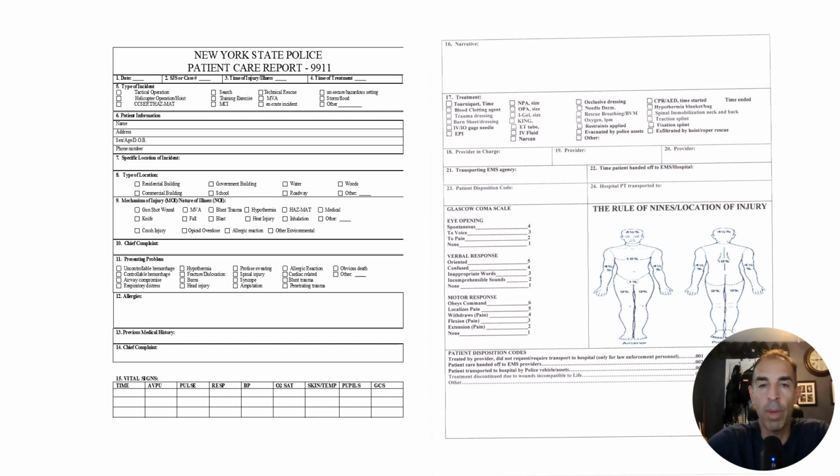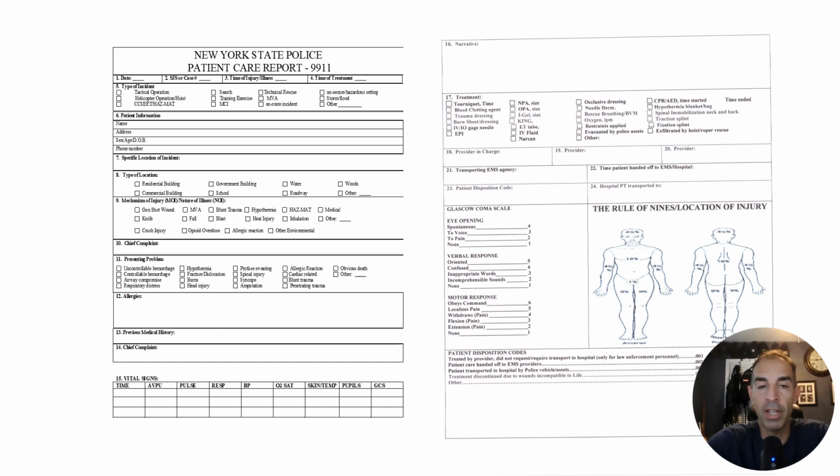This PCR format matched up with our team's operations, such as type of incidents. We can let the reader know if we're conducting a tactical operation, overland search mission, or a helicopter hoist rescue. We can also put down if we were working in an unsecure/hazardous setting while providing medical care. This will help explain why we might not have been able to conduct a full patient assessment, or why I could not have taken a full set of vital signs, which is something I've had to do before.